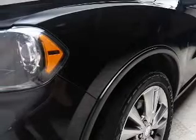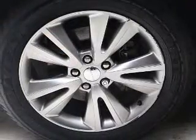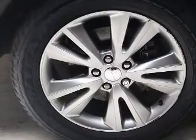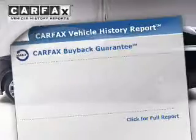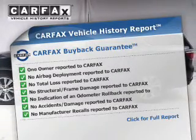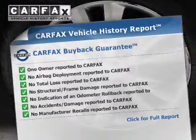Anti-lock brakes help to bring your vehicle to a safe stop. He's always hot and she's always cold — solve this problem while driving with dual temperature controls. Rest easy knowing this vehicle comes with a Carfax vehicle history report from Carfax, the most trusted provider of vehicle history information.